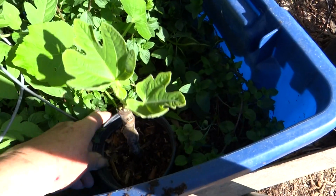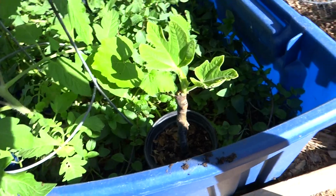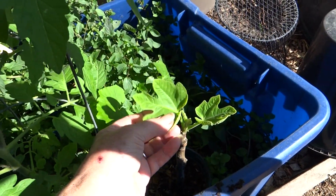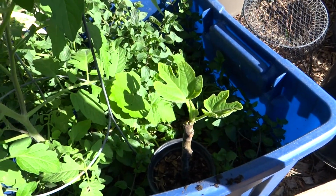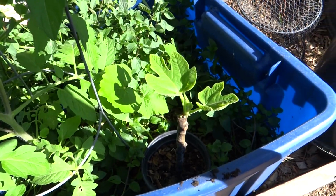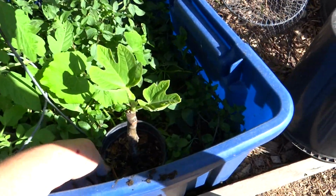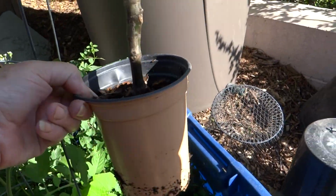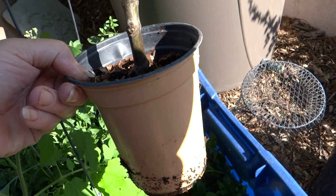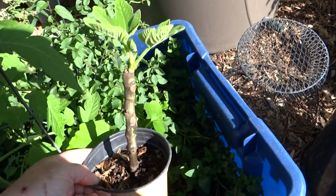But anyways, I buried it. Like I said, there's holes on the bottom, and a few days ago all the leaves popped out. So I have a new tree. So there was nothing, no hormone powder, no nothing. Just cut a branch off the tree, stuck it in this cup with nothing but wood chips. And it worked. And I'm going to do a whole bunch now.